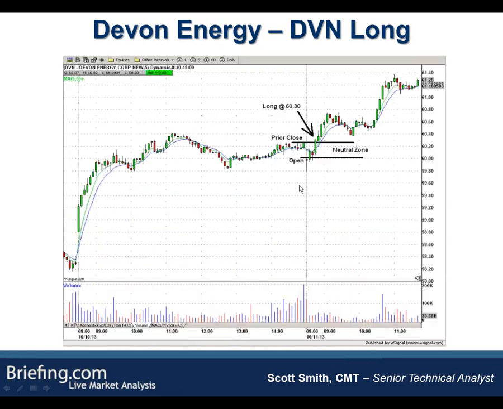To show the intraday action on that chart, over here was the breakout day. You can see price opened higher and ran strong and finished with a close above 60. And here's that opening reversal neutral zone I was showing you earlier, where price closed here. Price actually opened lower, so it's just a matter of waiting for some type of reversal back through the neutral zone so price can go back into positive territory. And when I say positive territory, I'm not just talking for the day. I'm talking above the open and above the close.